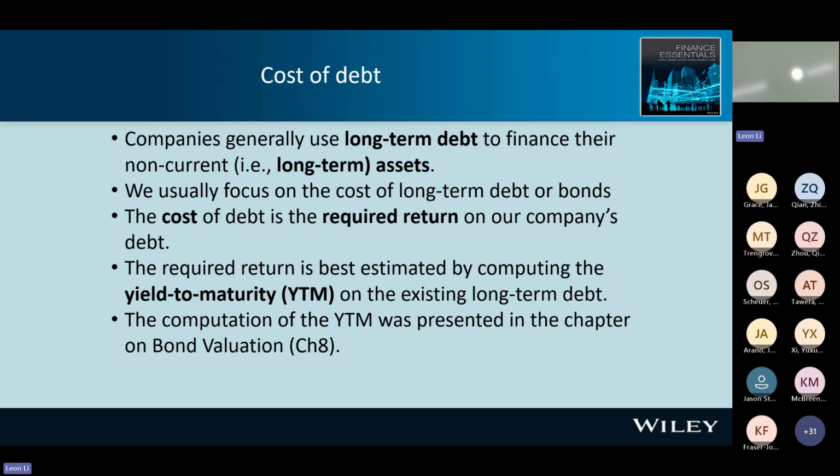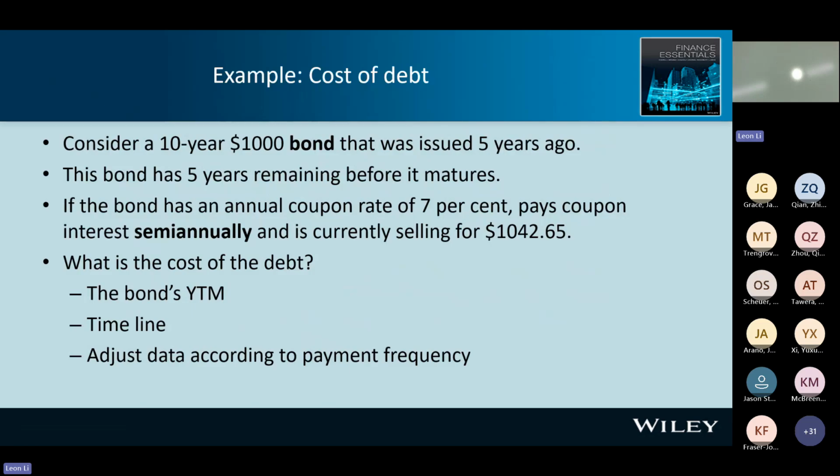So let's go back to our PowerPoint slide. For long-term debt, for example, a bond, the cost of the debt is the return on the bond. Return on the bond is YTM, yield to maturity. So next slide, we give you an example of how to calculate the cost of debt.